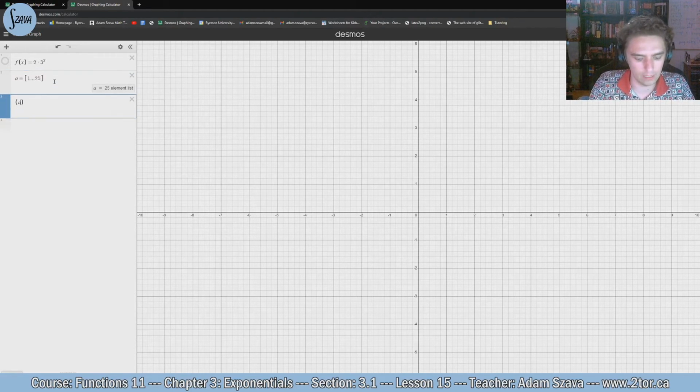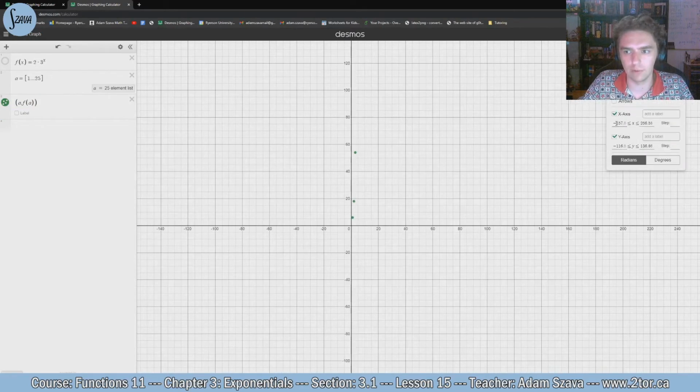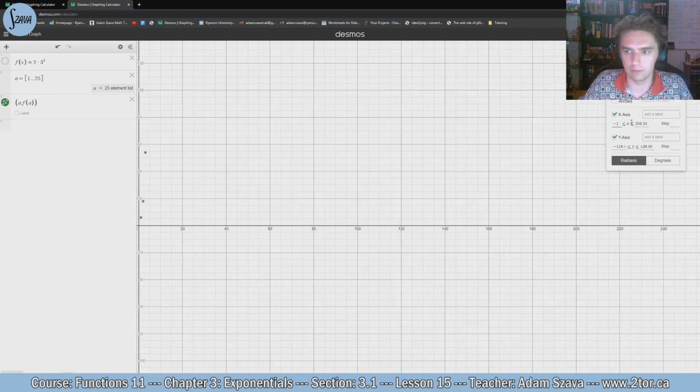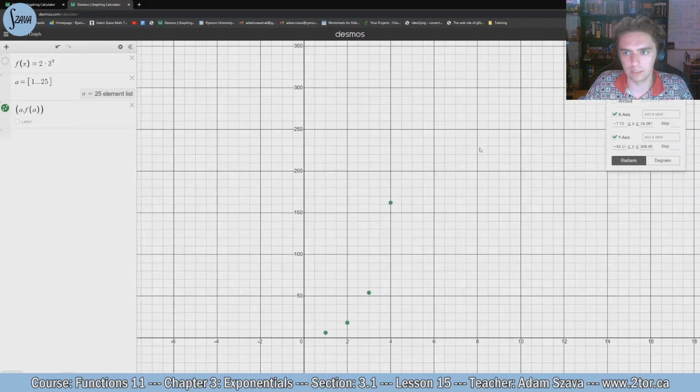So here is the graph of our rat population. Okay, so the graph of our rat population goes from -1 to, I will say, 15. So there we have it. It's a little small. There we go.